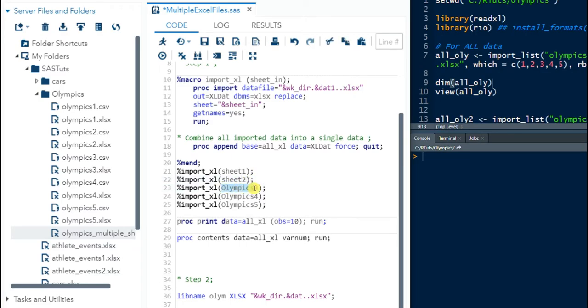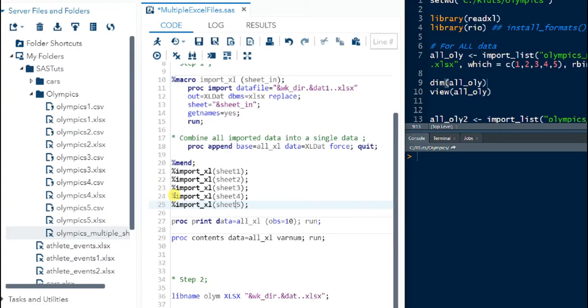Sheet 1, sheet 2, sheet 3, sheet 4, and then sheet 5. There might be cleaner ways or even easier ways to do this, but I'm just going to show you what worked for me and how I easily did it.